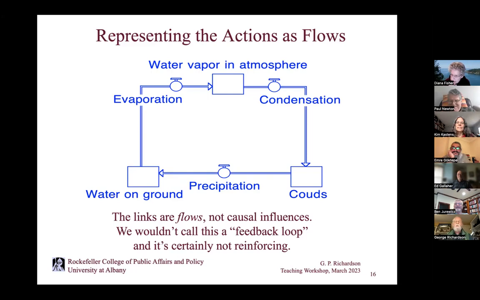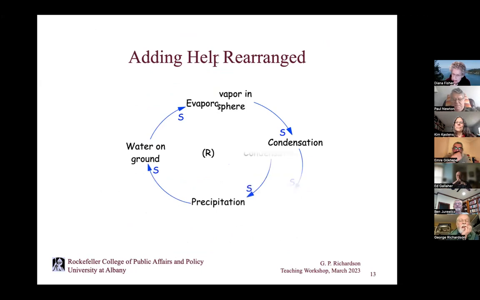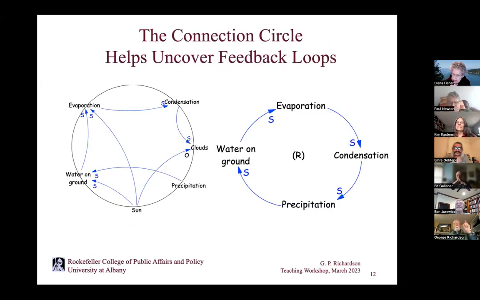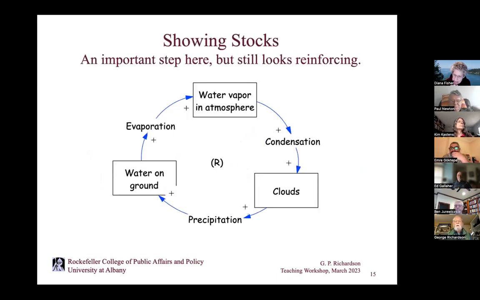Gentlemen, both of you are thinking at another level than I wanted us to be thinking. I wanted people to realize that this is a conserved flow system. That's what you're talking about. Right. What I got when I was in St. Louis was the diagram on the left turned into the diagram on the right, and they called it a reinforcing loop, which would mean you get more and more and more water. I wanted people to realize that it's flows among stocks, so it's not a reinforcing loop. It's simply water moving around. That's the point of this part. And if everybody's got that, that's all I want.